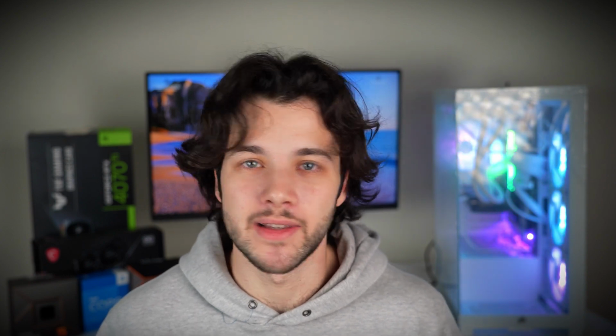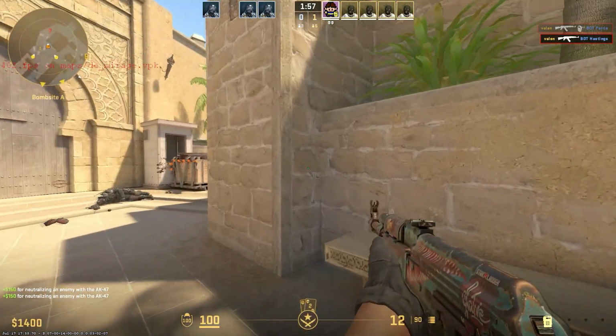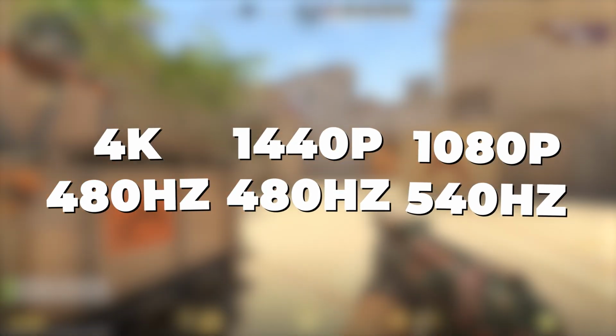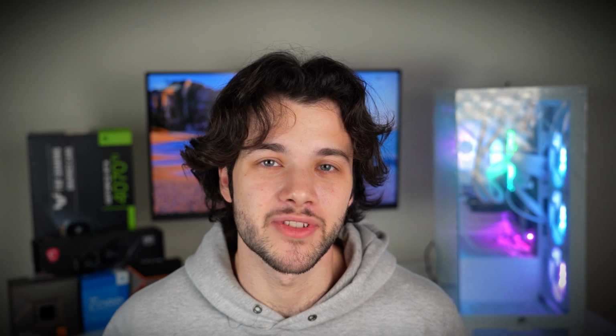So if you play high CPU demanding titles like esports shooters, let's say you want to play games like Valorant or Fortnite or CS2 at competitive settings, you can max out any monitor refresh rate, whether that's 4K 480Hz, 1440p 480Hz, or if you want to play at 1080p 540Hz, you can max out any of those monitor refresh rates with no issues. And of course, if you want to play other high CPU demanding games like Hogwarts Legacy in some areas of the map, or a game like Flight Simulator which requires a ton from your CPU, then this is going to be the perfect CPU for you.